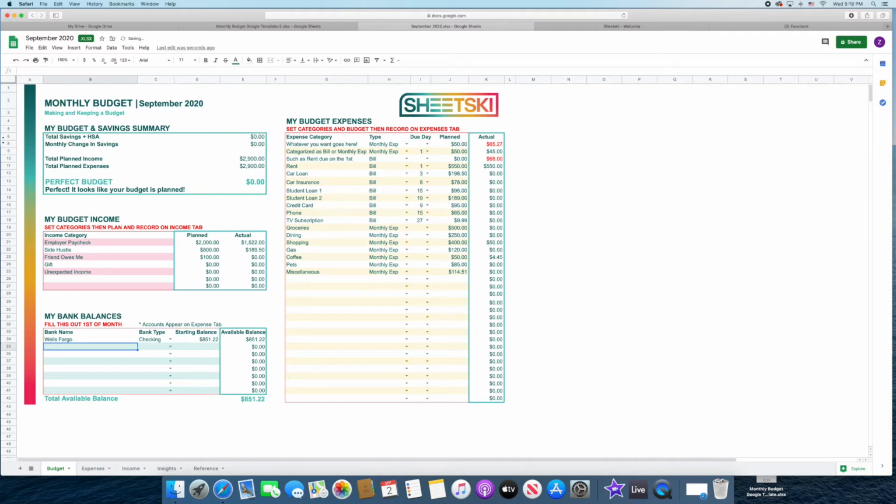Now for my second checking account, the nice thing is this column, the bank name, can be whatever you want. So if you want to be a little bit more creative and do something like my main squeeze, you are more than welcome to do so. And just to keep things straight for you guys there, I'll maybe put that little checking there.